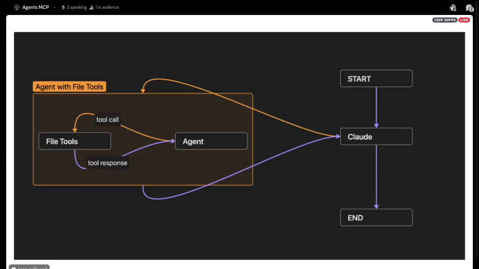This agent uses the same model as Claude. They're both Claude 3.7. But this one has a system prompt that says you have these tools, you're specifically made for the file system. Your entire purpose in life is to modify these tools. Claude's purpose is much broader. You want to narrow the purpose as much as possible. You want to have the best input tokens possible for the best output tokens. That's the logic.